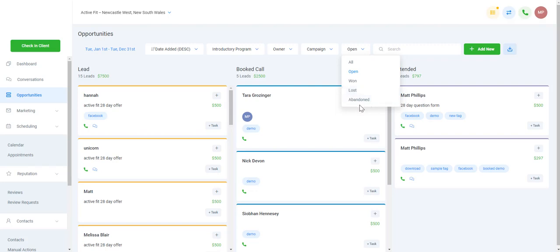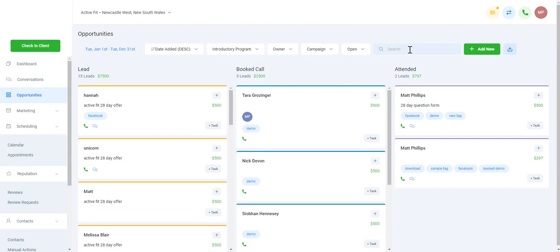And abandoned is a different category that you can use if you feel like that lead isn't lost. They were just put in incorrectly. You don't want to delete them, but you want to mark them as abandoned. It gives you an extra category that doesn't affect your won and lost status. One example is you may choose to use the abandoned category if you have a lead that just wasn't a good fit for your program, because that's a different result versus someone who you did want to sign up and do business with who decided not to, because that would be lost.